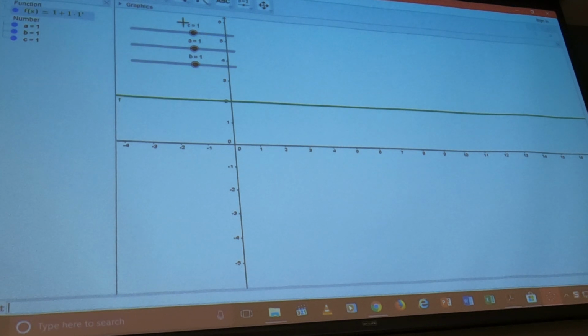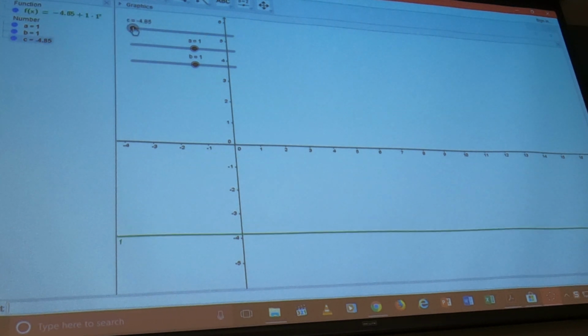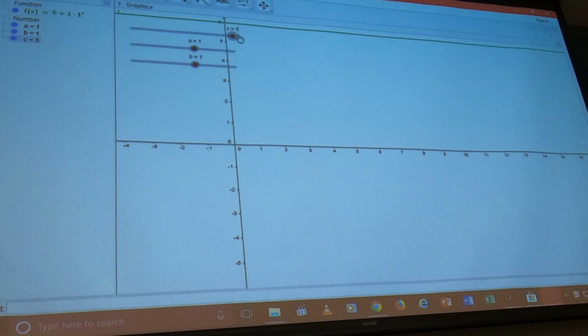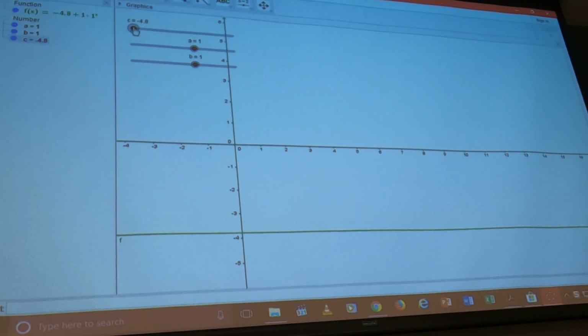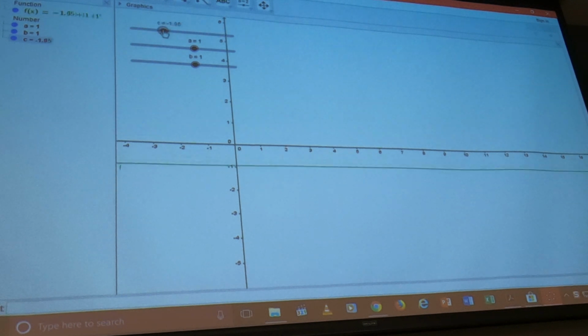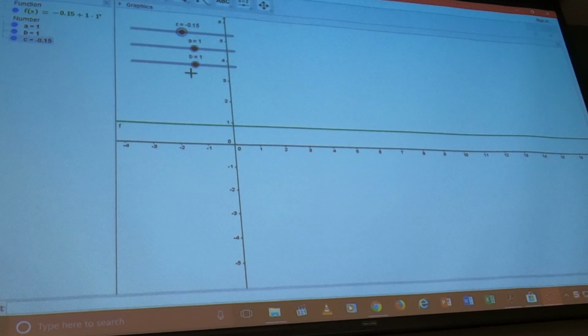So for instance, C ranges from -5 to 5, and what does that do? Well, it's just shifting the graph up and down, right? That's a vertical shift. And A is 1, B is 1. Can B be 1? No. That was one of the things we disallowed, right? And you can see why. If b is 1, then you just get a constant function. That's not exponential. We don't consider that to be exponential.